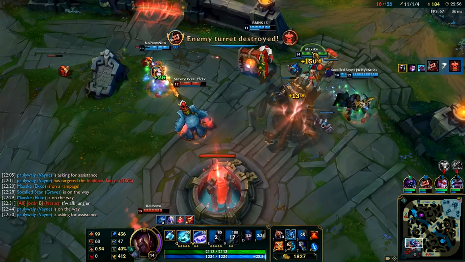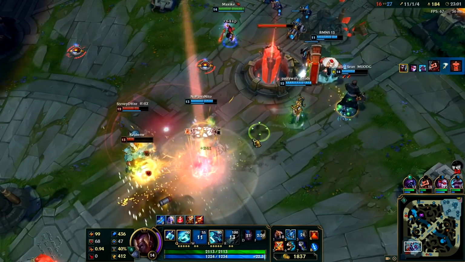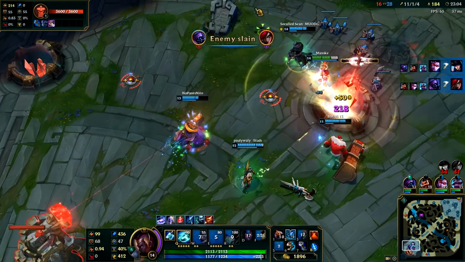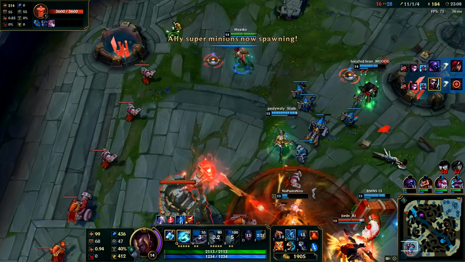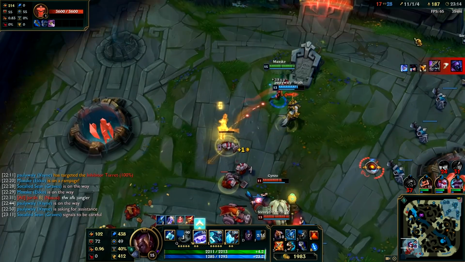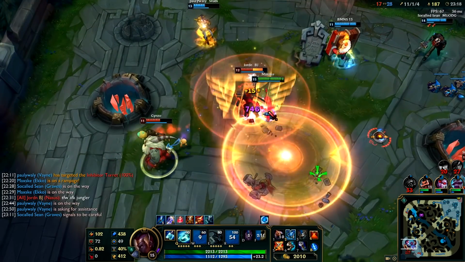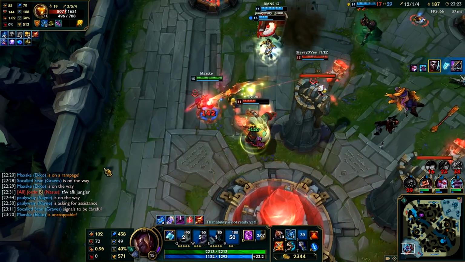I don't care what you ever say. I don't care if you have 3 nexuses down. I don't care if you have no towers left. I won games that I remember that were hours long, where I had no towers, no nexuses, defended for like 20 minutes somehow, and then we win the game because the enemy team just made mistakes. So never tell me that you can't win a game, because you could always win a game.